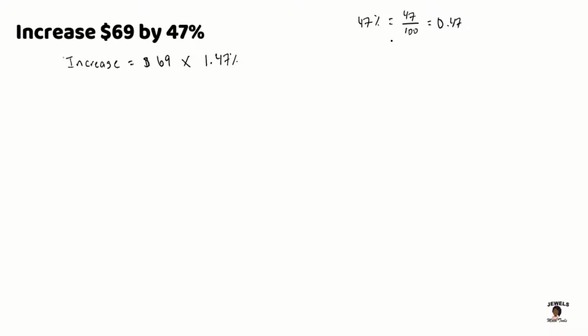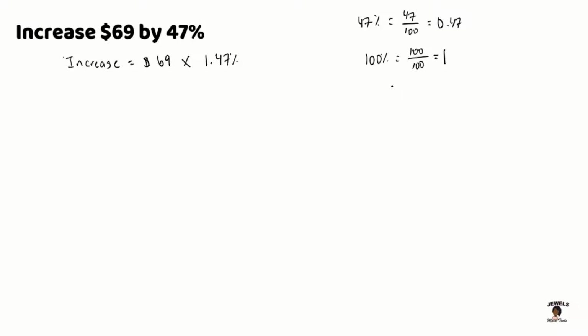Now, after calculating our 47%, we would have still been adding that amount back to our $69, which is our full total. So that means that's our 100% of our total. So we're going to take that 100%, put that over 100 like we did with our 47, and we know that 100 over 100 will be equal to 1 whole. So I'm going to go through that again before I do my last step.